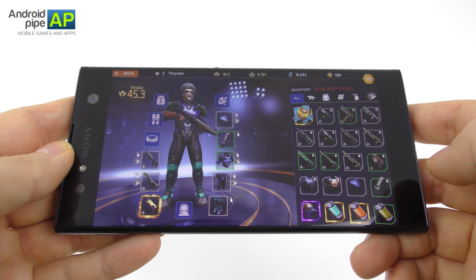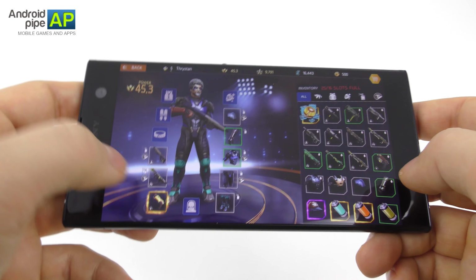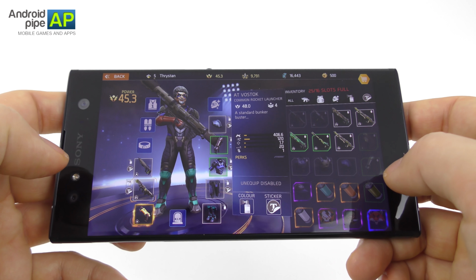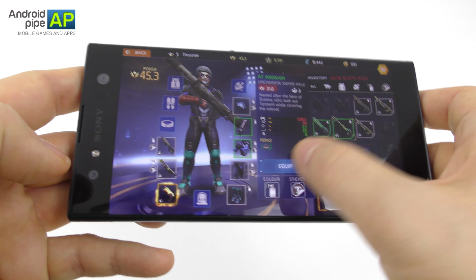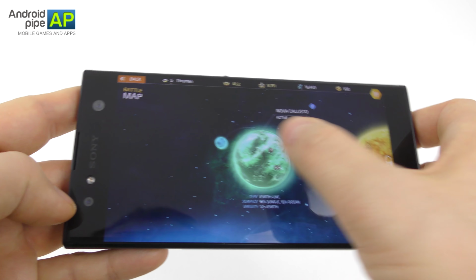So this is my equipment that I have so far. I have far too many things, so the slots are full. And I also seem to have a rocket launcher for some reason. I'm going to go with a sniper rifle, go back and perform one of these missions for you.